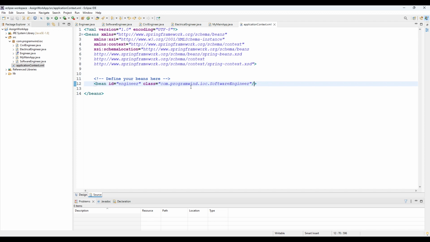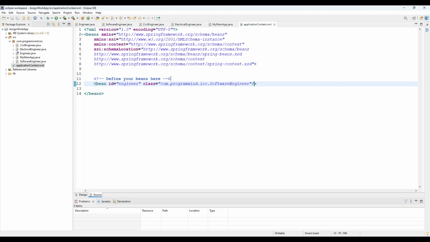Now we have defined our bean. A bean has one ID, kind of an alias which is referred to by our application, and an implementation class of which object we want in our application. Right now I want the work of a software engineer, so I have given the SoftwareEngineer class here. So it will give work for the software engineer.